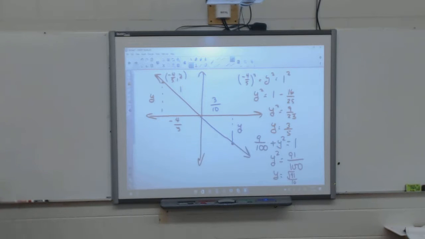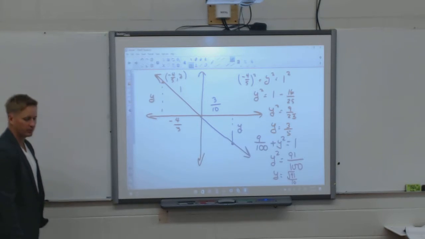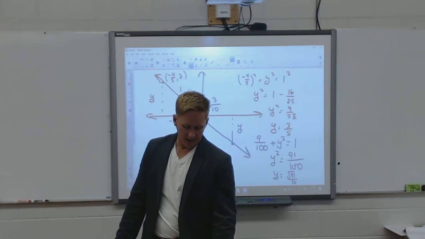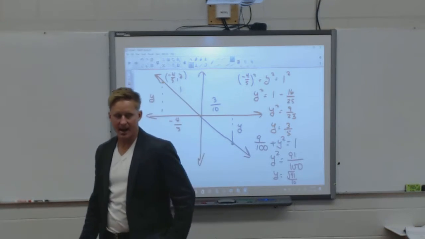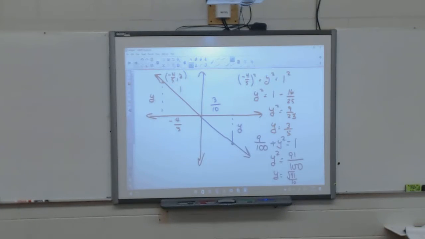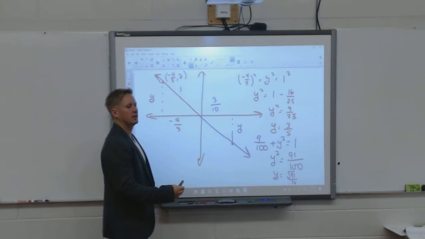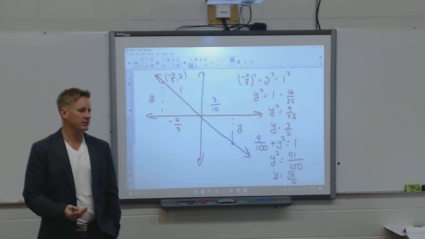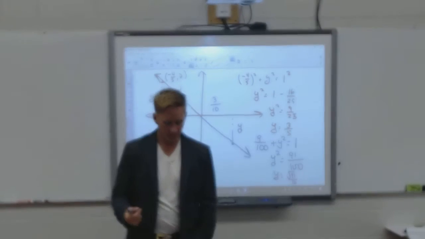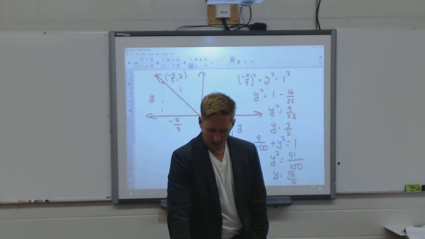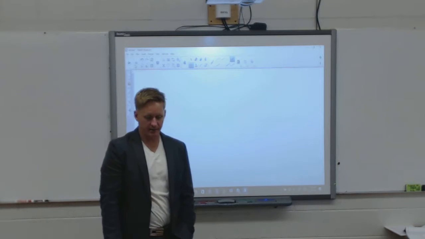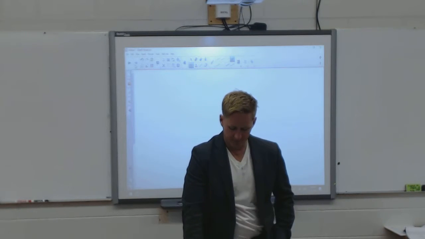Everybody follow the math on that? Fractions, I know. Fractions, yeah. Right? Okay, so square root of 91/100. And again, because we are specifying exact values, you do not take the square root, you do not use your calculator for this. You need to leave these things as square roots. You need to leave these things with pi values in them. You are only working with exact values. Fair enough?